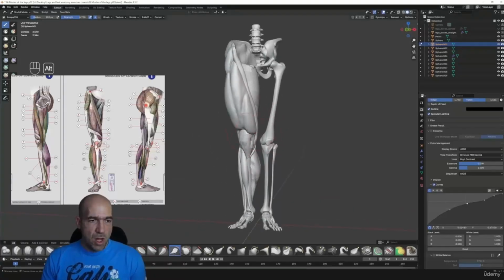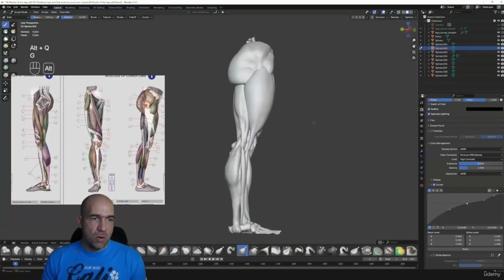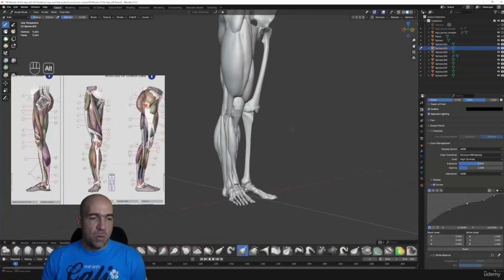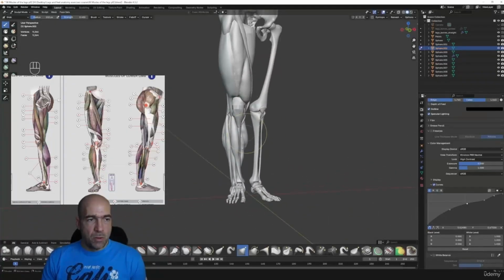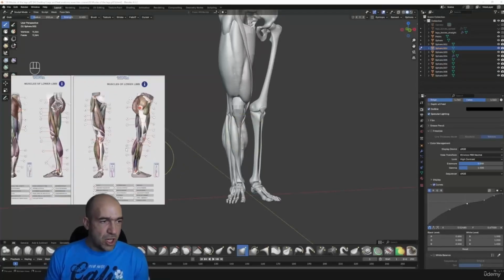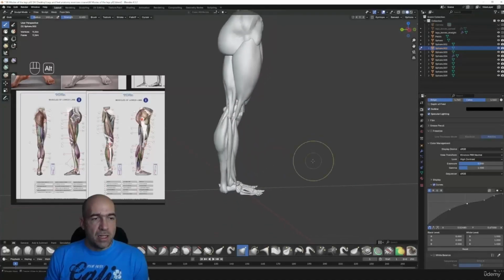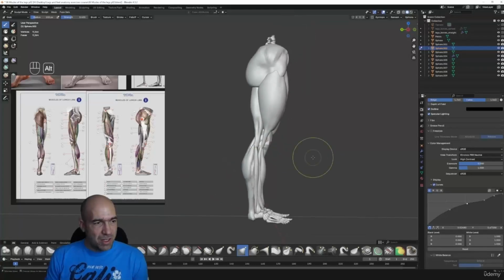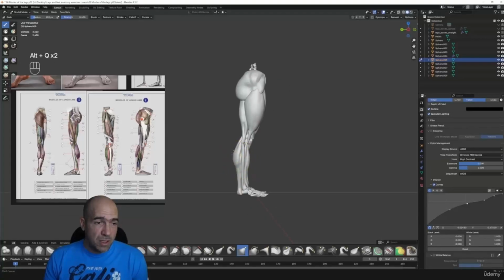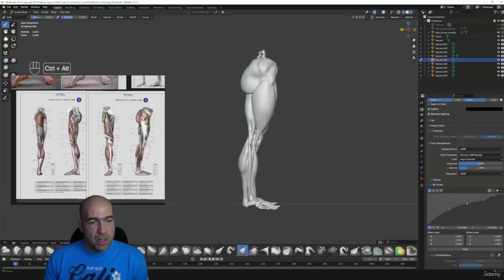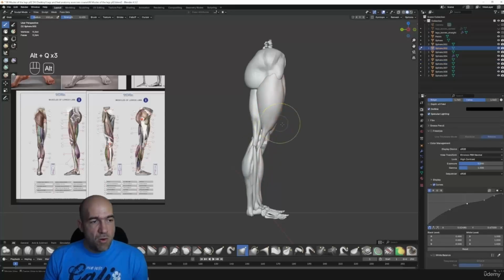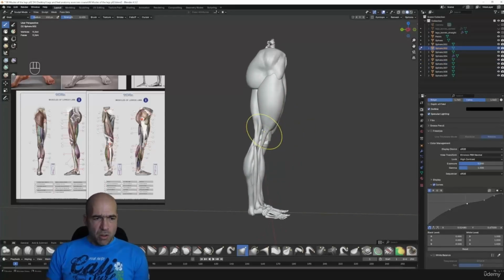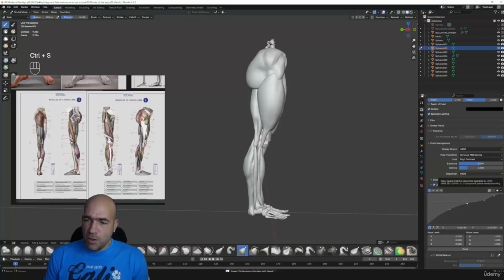So in the next video, we will continue with the foot and continue developing this leg from muscles, to get to this point of the image. Try to achieve the quality of the leg on the image. It's not bad. What is missing here is this fat pad here in the back. Without it, it looks awkward. But I guess it's fine. We have to deal with it. It's a good thing that I can change between shapes, by the way, with Control Q and hovering over the shape. Looking good so far. Let's save it and continue in the next video.